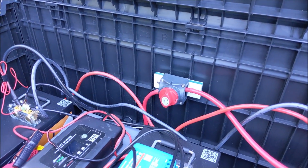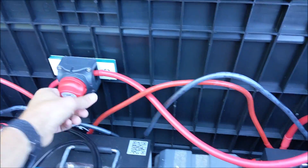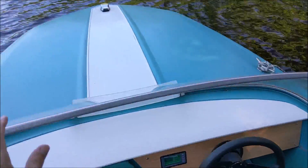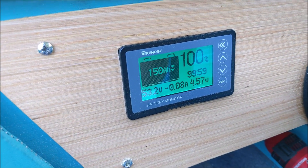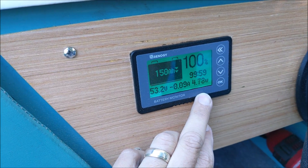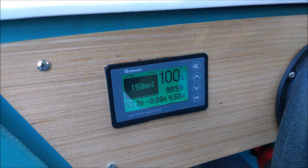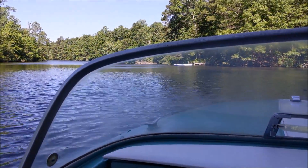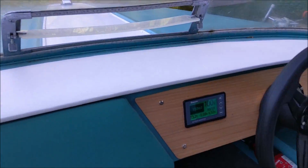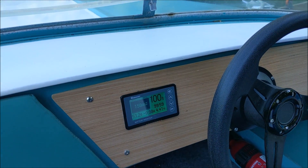At the moment for the ePropulsion Navy 6 we've got our connection cut here, but if we turn that on we can look at our readout. With just the motor pulling a little bit, it's drawing about four and a half watts — that's our battery voltage level at the moment. It's actually a little lower than showing because we ran it yesterday. Wayne the boat guy came down and we did some running and testing, and I put it on charge last night for a little while, but I don't think we're quite at 100 percent.